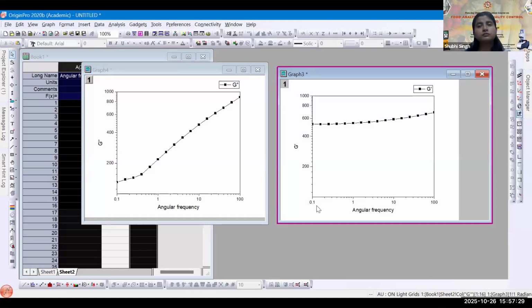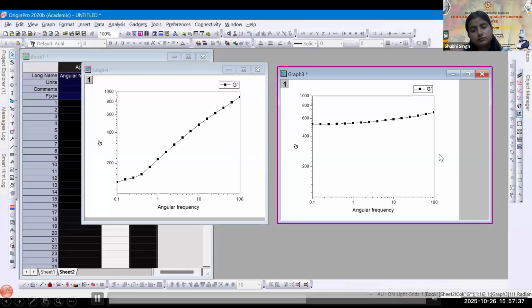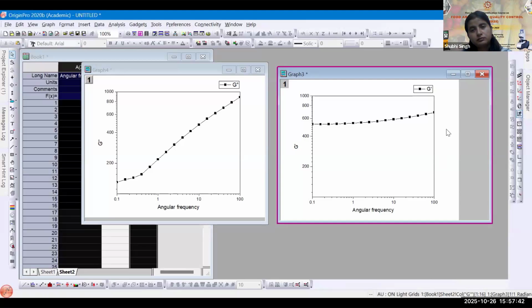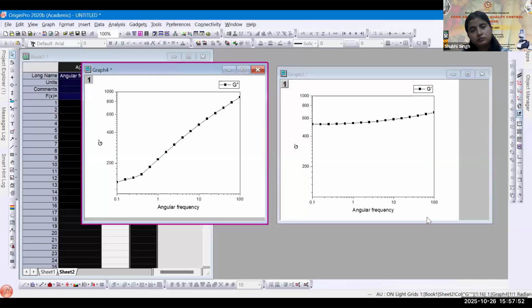For this case, we are taking a fingerprint region. You can say that 0.1 to 100 frequency we are taking, and if we would increase it to like 1000, 10,000, it may be possible that it will break and start decreasing. Any of them can give any kind of behavior later. But in this region, from 0.1 to 100, this is clearly increasing in both cases. So this is the synergistic effect of the starch on gelatinization.